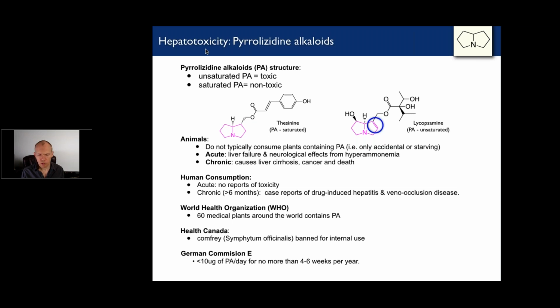And to be perfectly honest with you, everything is toxic. I'll just emphasize that. Everything in the universe is going to be toxic at some level, and it just depends on the dose. If you want to live a diet that's completely pure and toxin-free, you just can't eat any fruits and vegetables, because even cucumber is high in aluminum. Most fruits and vegetables will have heavy metals in them. You can't avoid this stuff. It's all about getting within the safe amounts. A little bit of this stuff probably won't have a negative effect on you, but you don't want to be taking high amounts of it.